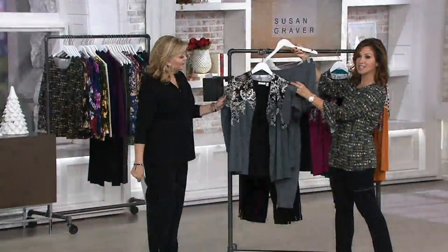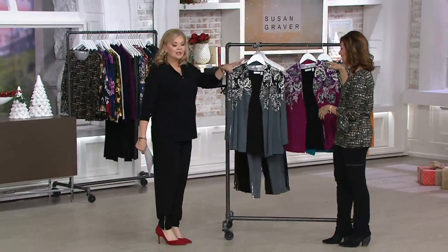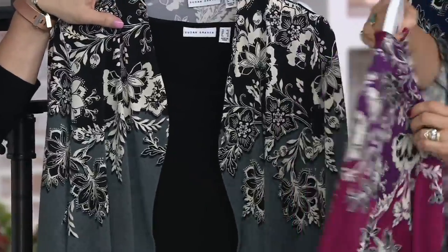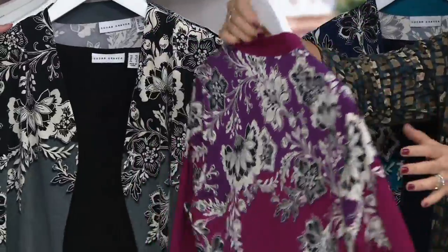We do have the gray pants. If you want to do gray instead of black on the bottom, I love coordinating. So gray is gray, ivory, and black — it's not white, it's ivory and black. It's very sophisticated. That's magenta — look how gorgeous! The magenta has more of a white and black contrast. It's beautiful. It's alive.